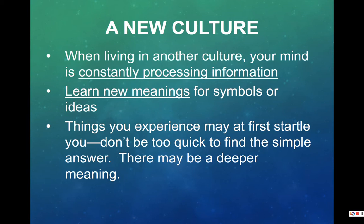Because when you first encounter something, you're probably going to have an idea of, oh, okay, I think I know what's going on. And then as you start to get more and more insight into the culture, you're going to start to realize, oh, okay, that was sort of right. But there's this whole extra dimension that I've started to understand because I've been here, I've interacted with people, and I've really started to understand more the perspective that the people there have about it.